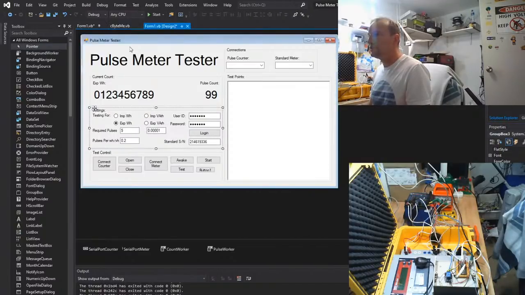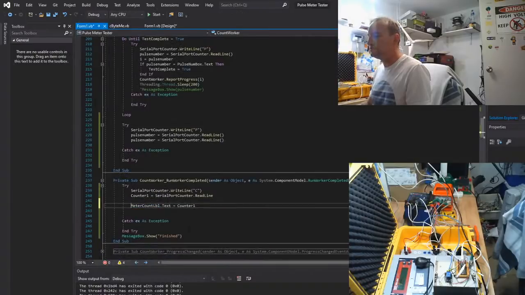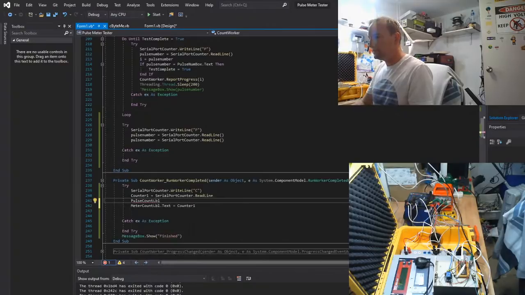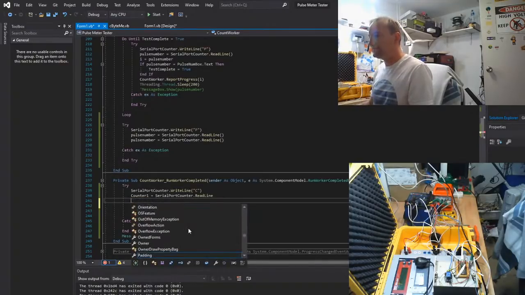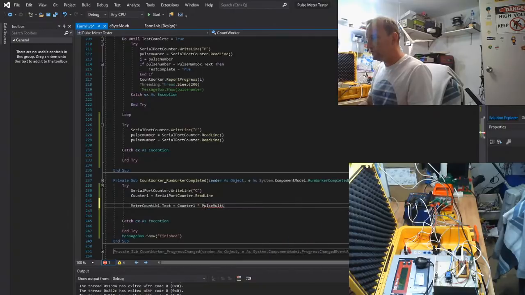So now, if I go back to the code, and then when I do this, I do pulse, get a label, that. Just check times pulse count multi dot text. So what it's going to do is grab the counter, multiply it by the number in that box, and then make that label what it equals. So let's try it again.